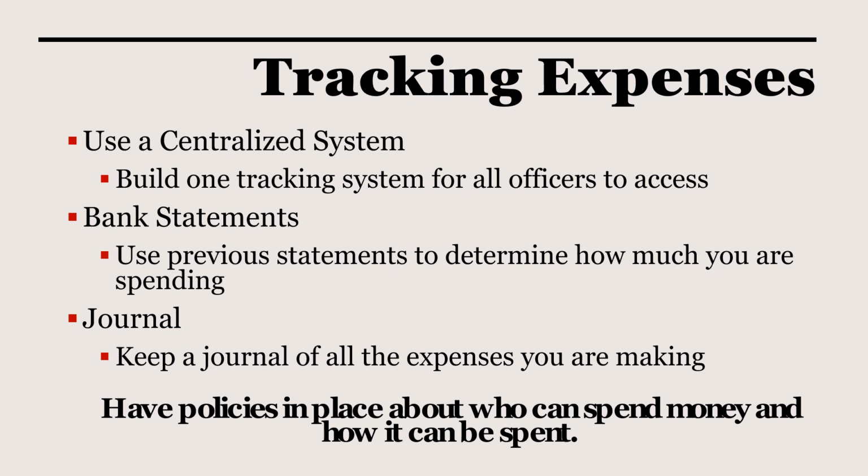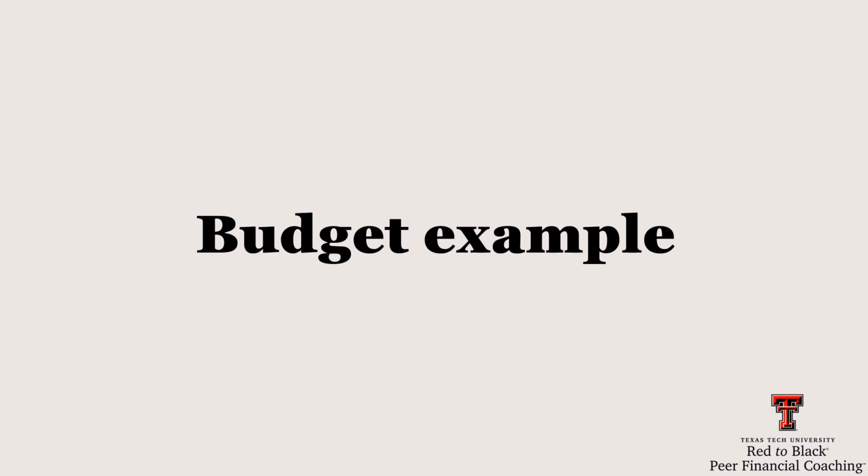It's crucial to have clear and well-defined policies regarding spending within your organization. Determine who can spend money, set limits, and establish guidelines on how funds can be utilized. This ensures consistency and adherence to financial protocols. Budgeting is the process of tracking your money and your expenses, then setting up a plan that prioritizes your spending based on your goals. This plan will help you tell your money where to go.